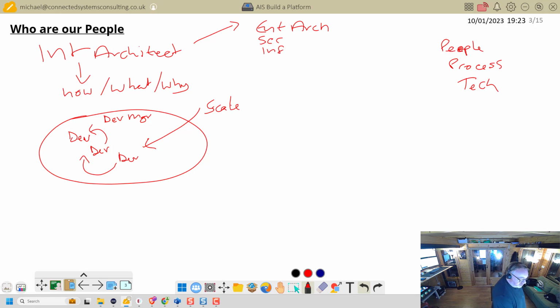You're then going to have testers, so you need some people who know how to test the solutions. Same principles apply here. If you're able to scale your testing capability up and down, that's going to be a good thing. You're also going to liaise with other teams, so whether it be your devs or your architect, you're going to have stakeholders for the business, you're going to have application stakeholders, and you're going to have business partners.